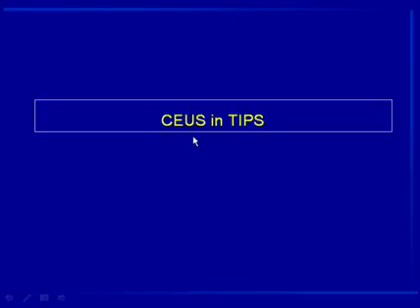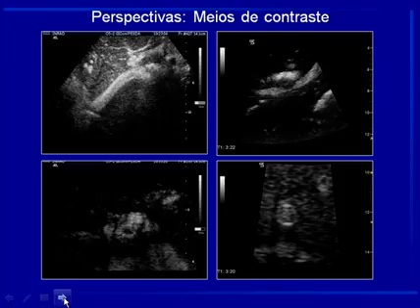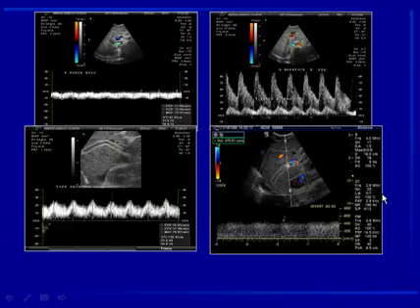Contrast enhanced ultrasound in TIPS. Here we can identify the appearance of TIPS in normal contrast enhanced ultrasound and in cases where we find stenosis.